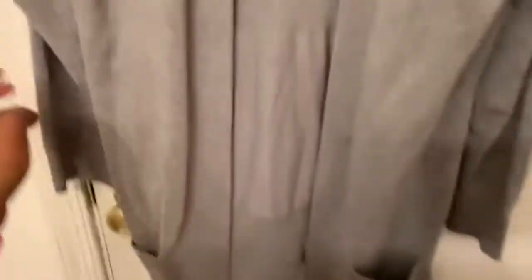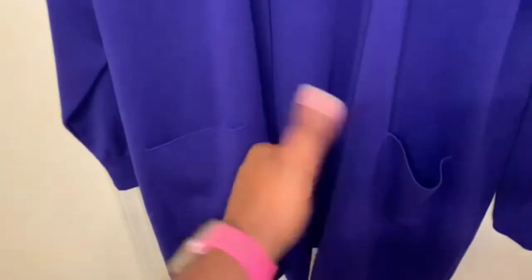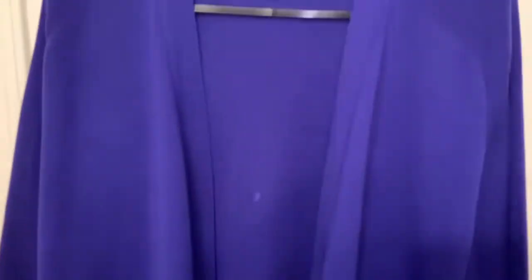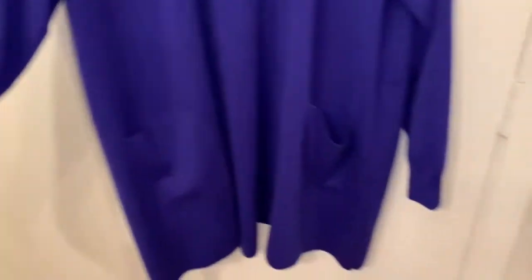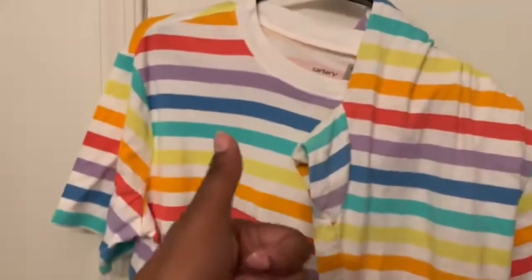I found another gray sweater that I can wear to work, or keep one at work, or keep in my car — and it has pockets. Next I found two pairs of pajama pants, striped and then one that says 'good night' — they were only a dollar each because of the yellow tag. I also found a cute blue sweater that I can keep at work or in my car and alternate, and it has pockets.